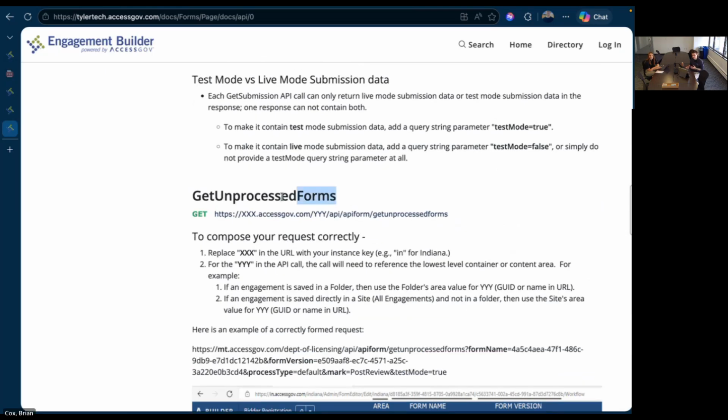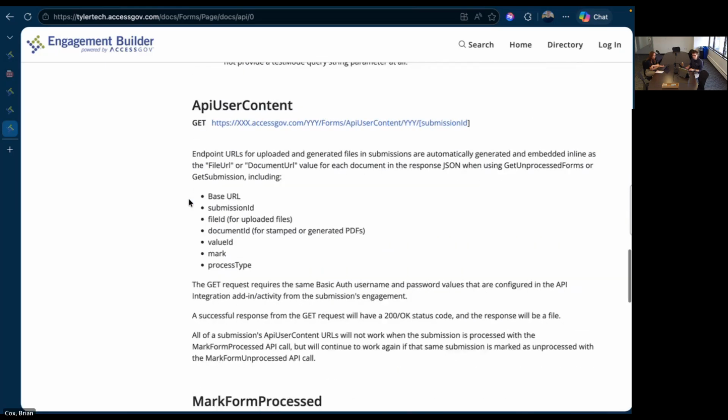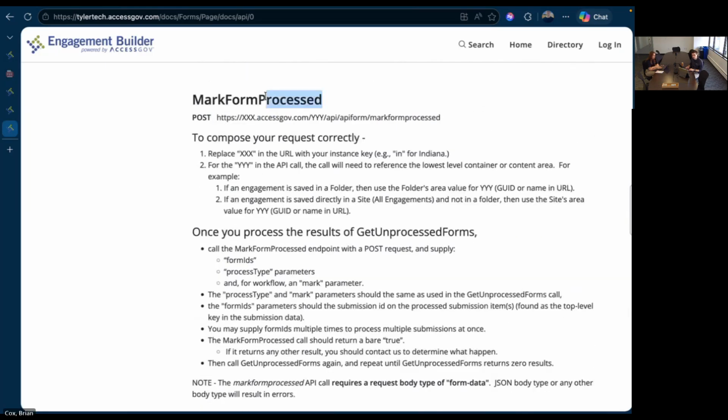You would want to get all of the unprocessed submissions and grab those. It's essentially going to be a list with all of the objects within them with the submission data. And then you would have to mark each submission, or each form, processed within that queue. That way you're marking it off so that next time you go and fetch it, it doesn't have the previous submission data available as well.